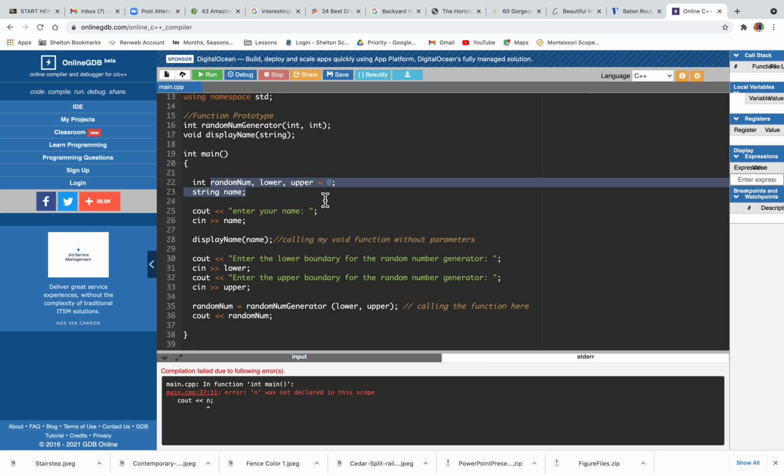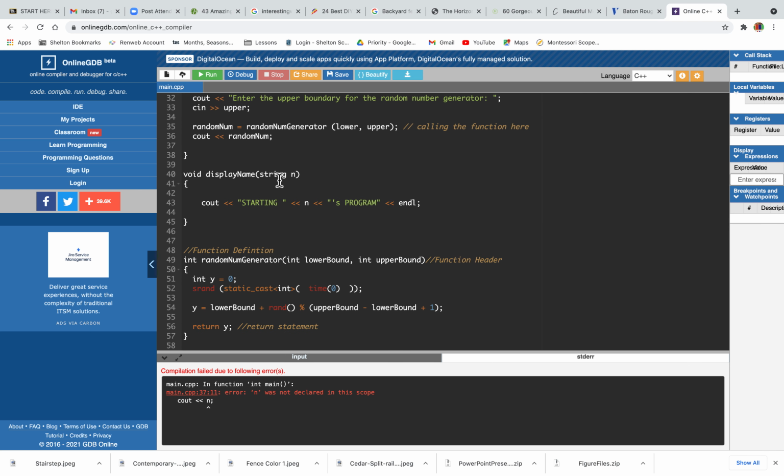As long as the program is running, these four variables will be available inside the main function. So the lifetime of these variables is the lifetime of the program, and the lifetime of this variable is the lifetime of this function.